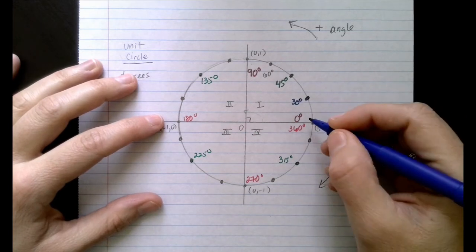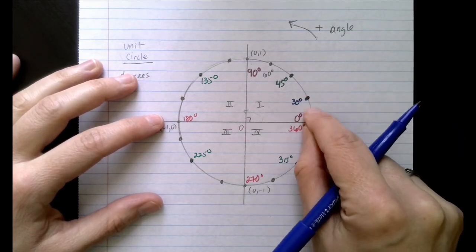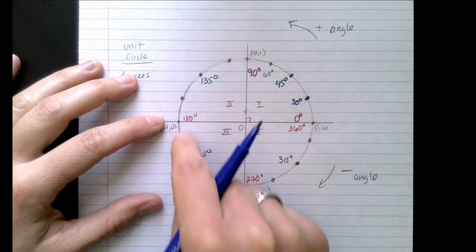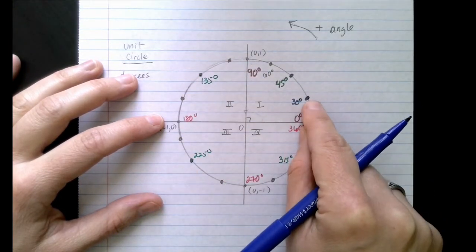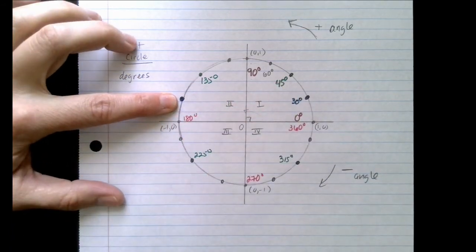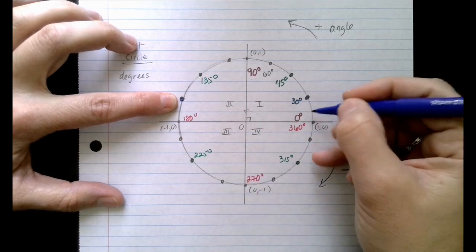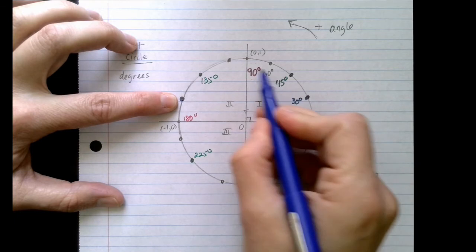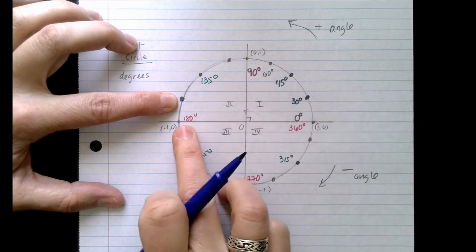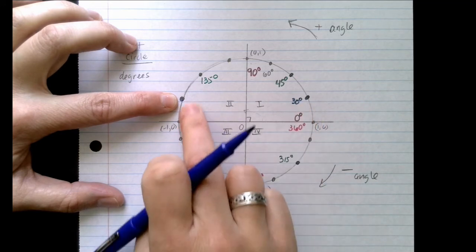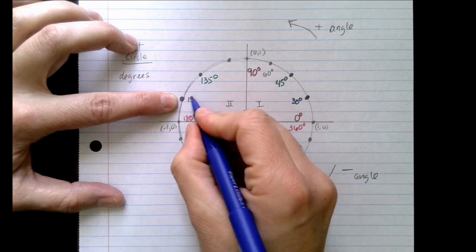So 30 degrees is 30 degrees from the x-axis. Now you could sit here and count a whole bunch of 30 degrees. But if you notice, this point is reflected over the y-axis, it's right here. So let's think about this. If 30 degrees from the x-axis is this point, but I know this is 180 degrees if I go all the way from here, well then all I have to do is subtract 180, take away 30, and I'm right here, which is 150 degrees.